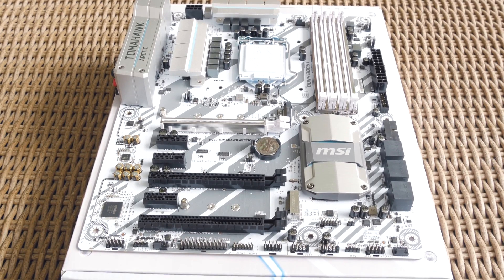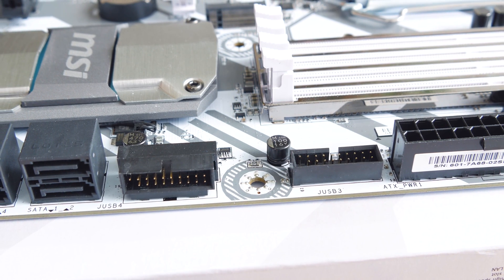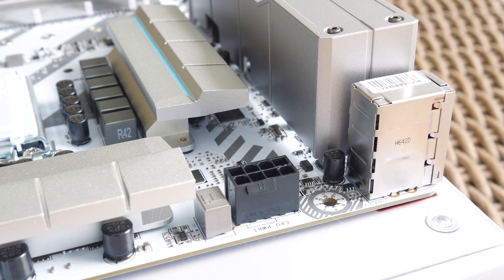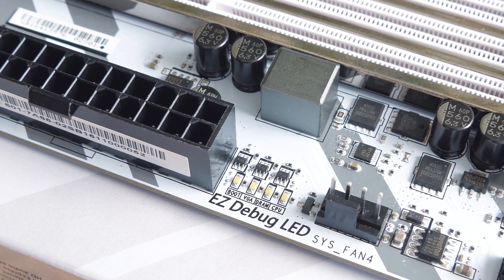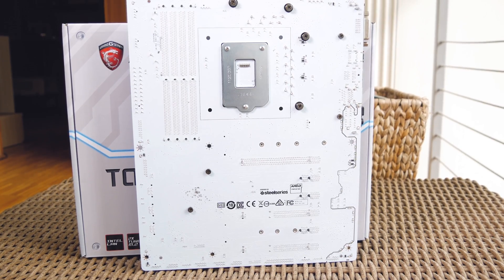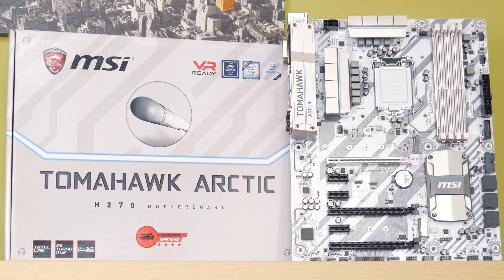Going back to the right side, you can see that we have this very cool-looking passive heatsink for the chipset. Moving up along that right edge, we have two USB 3.0 headers — one even at a 90-degree angle, kudos to MSI for that — along with your 24-pin ATX power connector and the 8-pin EPS power connector at the top left corner. You will also find four small LEDs for easier troubleshooting during POST — basically for fast debugging. The motherboard also has a few white LEDs beneath it on the also gorgeous and very clean-looking back, and a few on the chipset's heatsink, which gives it that extra something in a subtle way.